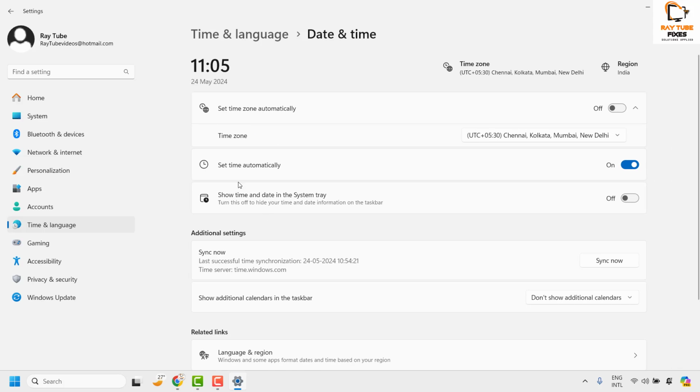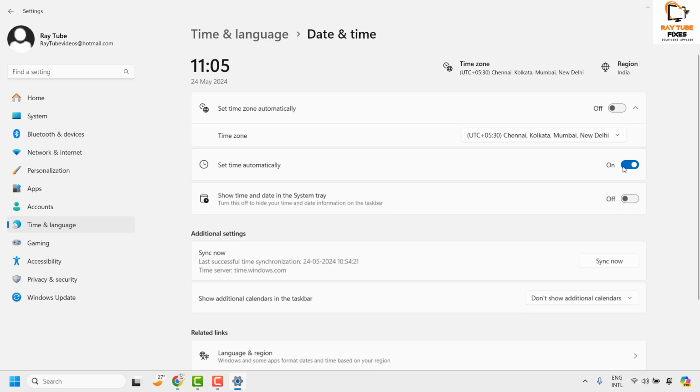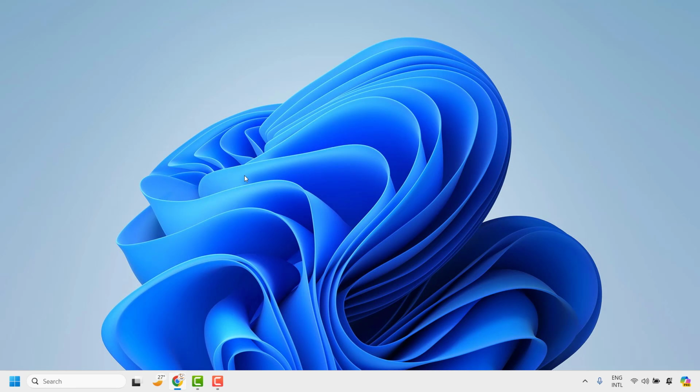Under this section, make sure you have an option which says set time automatically. So toggle to turn it off and turn it back on. At the same time, you can also go ahead and change the time zone manually, whatever time zone you are in. Once you have set that time zone manually, the next thing you can also do is click on Sync now. That will synchronize your time based on the time zone you're located in. Once this is done, you may go ahead and close this window and check if your time zone and location have been set correctly. Now, if it is working well and good, you don't have to try the next step.